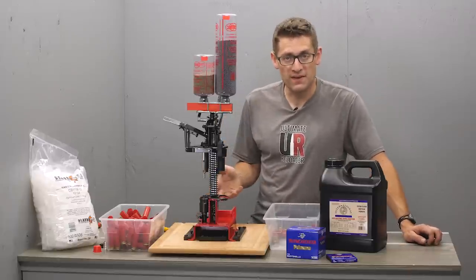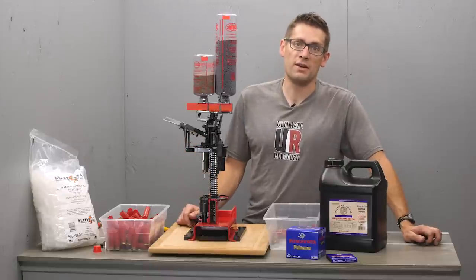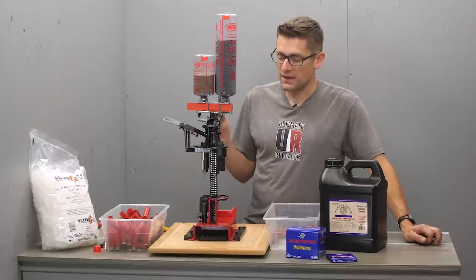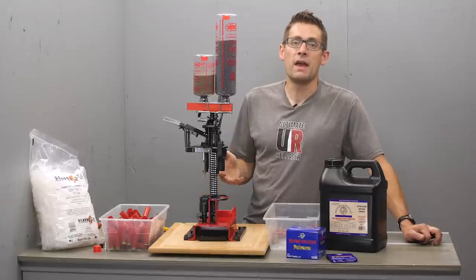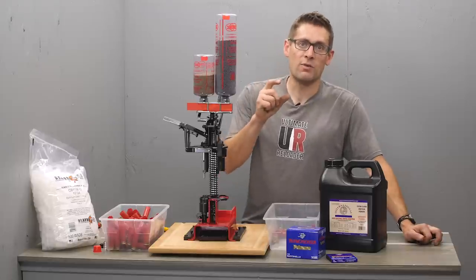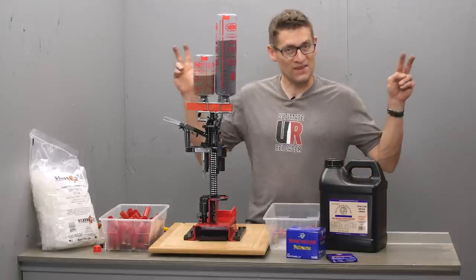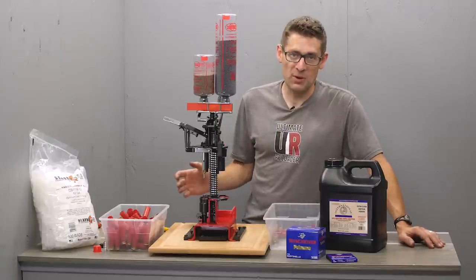I will note that the Sizemaster is available in most other popular calibers for shotgun. And I like this press because it's a pleasure to use. It represents a very solid value. And if you're tackling difficult sizing jobs like that high brass, like the name indicates, the Sizemaster, this press will tackle it absolutely no problem.